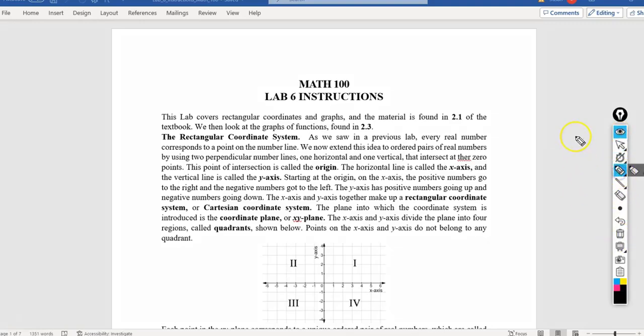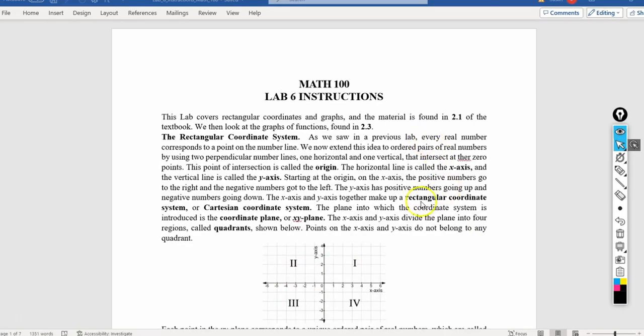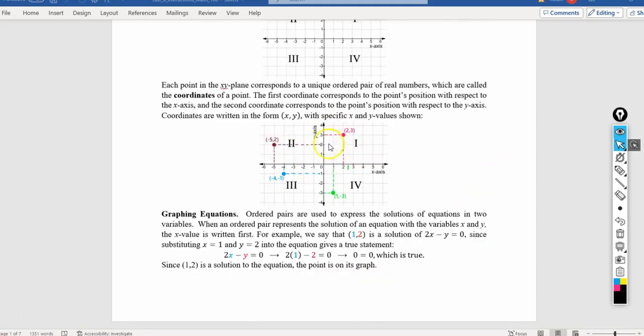So for the last lab for test one, which covers the test one material, we're going to be looking at graphs of functions. What this lab talks about first in the instruction sheet is how to actually plot points on a graph. Everybody should know how to plot points on a graph. This is all review, just with some of the terms, the quadrants, but you can see here, if you have a point 2 comma 3, you should know how to actually plot that point and where it lives.